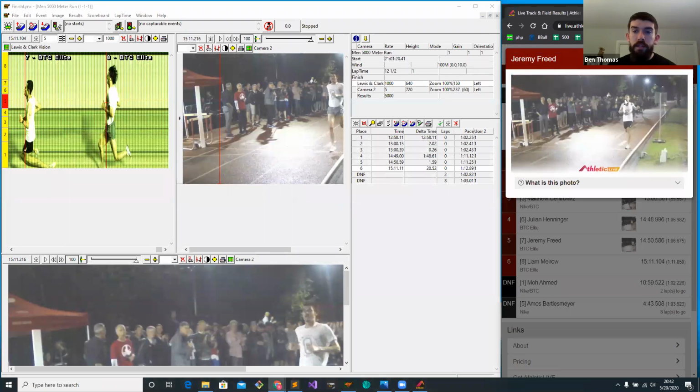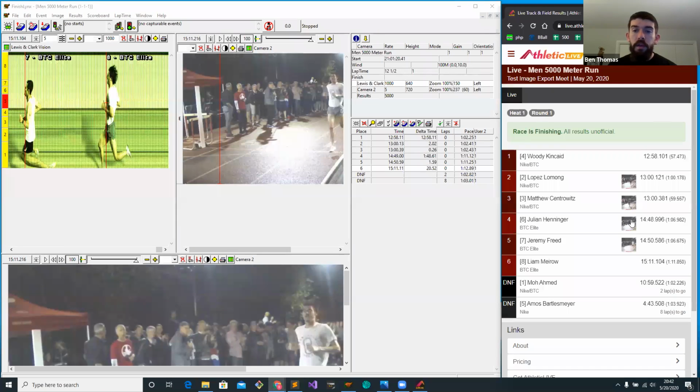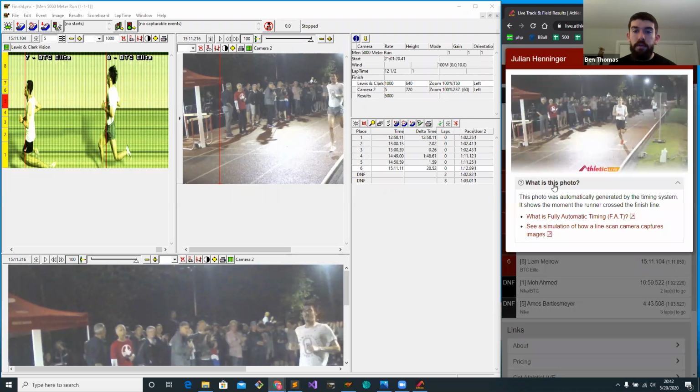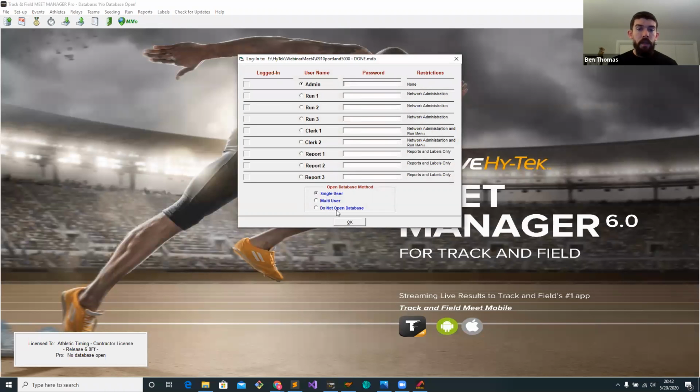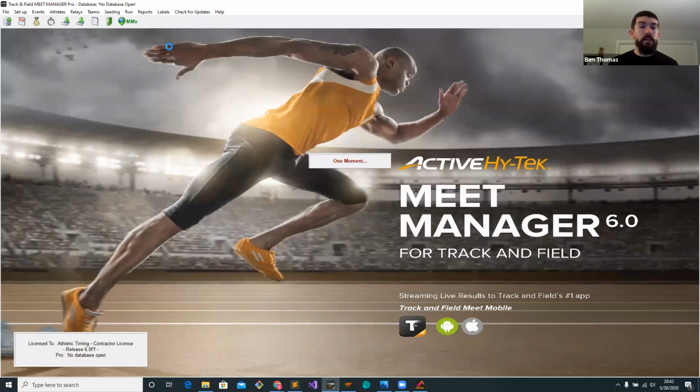We can click and we can see that it's different people. And once again, if someone's wondering what this is, they can click here and get some more information on it. So if I click save, the last thing to do is look at the event image. That event image will come as soon as we upload final results from our meet management system. It can be High-Tech or Meet Pro, whatever you're using.